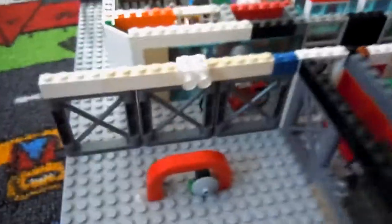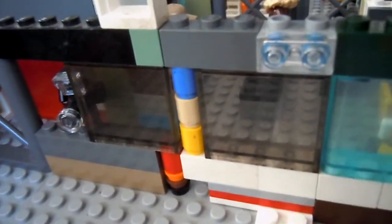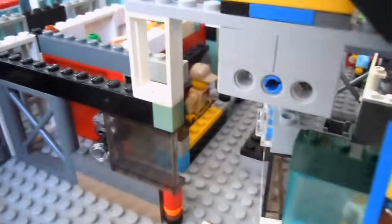Then I forgot to show this, there's a couple more lights for the stadium. And then to get all on and off the pitch, there is this gate over here. So that just opens outwards from the pitch, and that has 2 more lights on it.